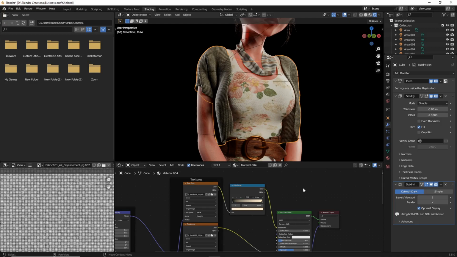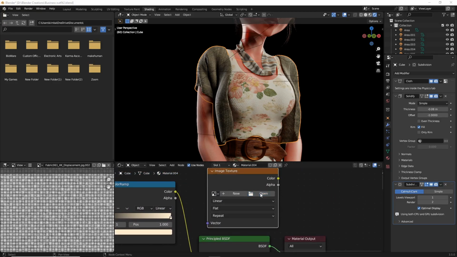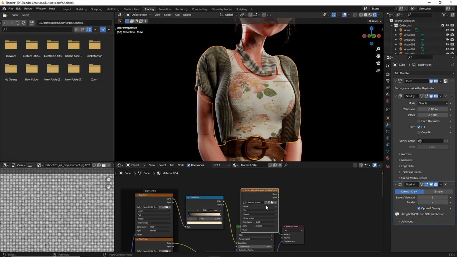in Blender. Okay, so now that I have downloaded the pattern I want, I'm going to do Shift A while in my shading tab, by the way. Shift A, search, and now I'm going to search for image texture. So now that should have popped up, and I'm going to hit open. And now wherever you downloaded that texture, find it. I'm going to hit open to that texture.